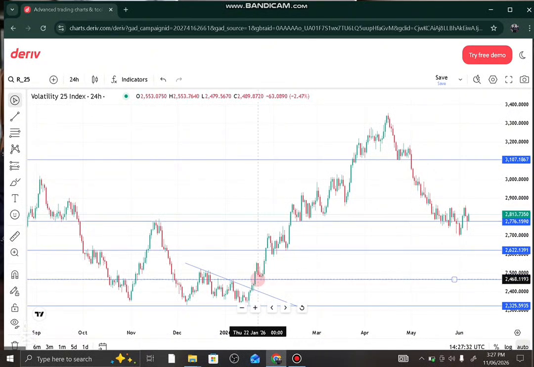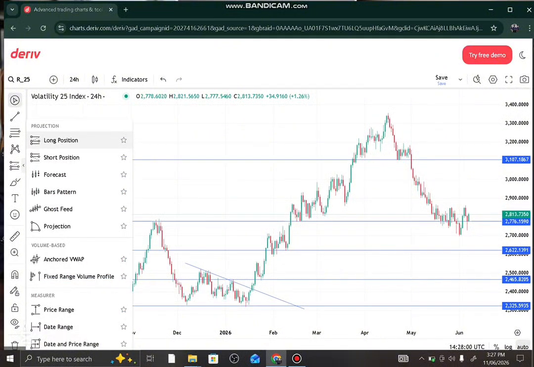All right guys, so see what really happened here. When price breaks our lower high, price moves upward and still comes back and retests our trend line and our horizontal support line. So at this point it's really a good point to buy, and you can see that we have a candlestick pattern of a doji or pin bar sitting at the diagonal support line. So here I'm going to take my long position.